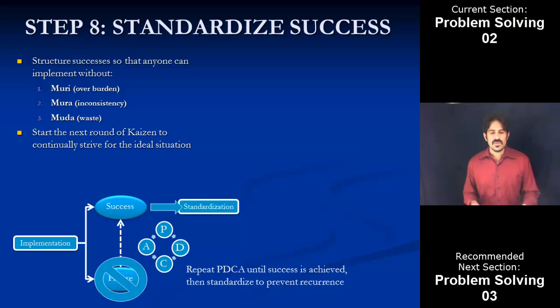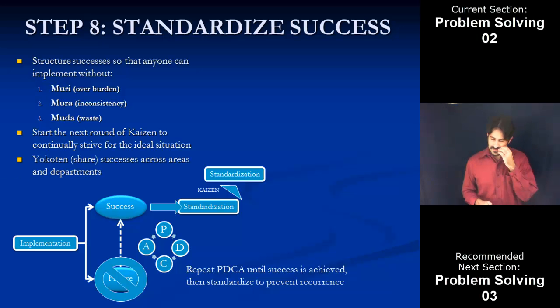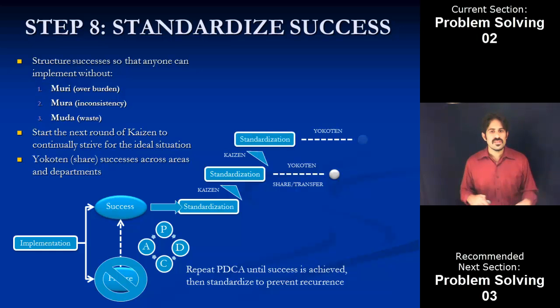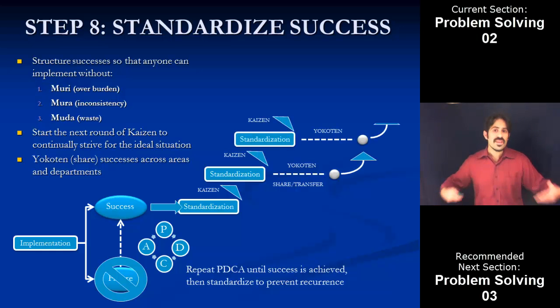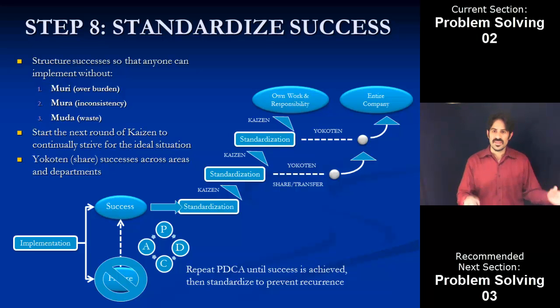So then once we've done that, we want to start the next round of Kaizen, right? That idea of continuous improvement and Kaizen to keep closing that gap between where we got to now and our overall ideal situation. And this is, again, where it goes back to an iterative process. And what you'll see, and I'll throw this in, is this word yokoten, which really just means share. As we solve our own problems, and we make these improvements, and we improve the capability of our area and our team and our workspace, we want to share what we've learned across the organization so that other people can benefit and level up their workspaces and their teams and their departments in the same way.